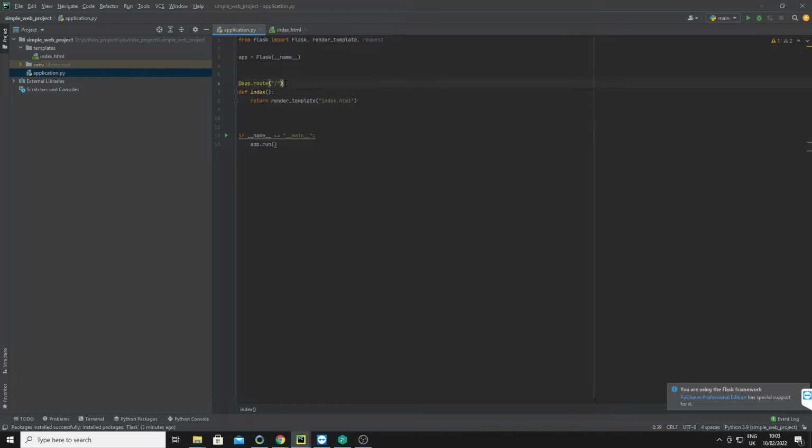So basically saying, when the website loads up, run this function. This function should hopefully create this index.html page, which by default is this.